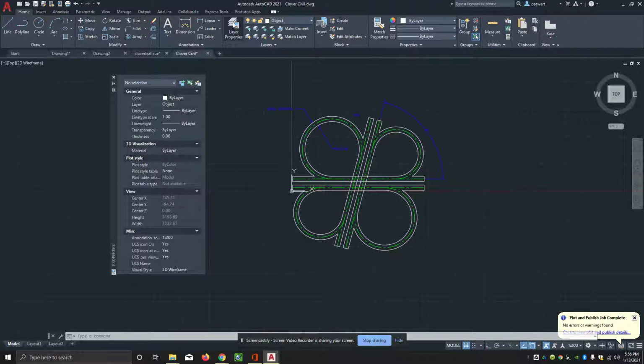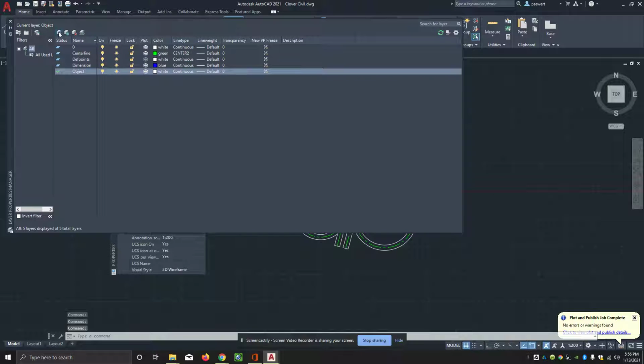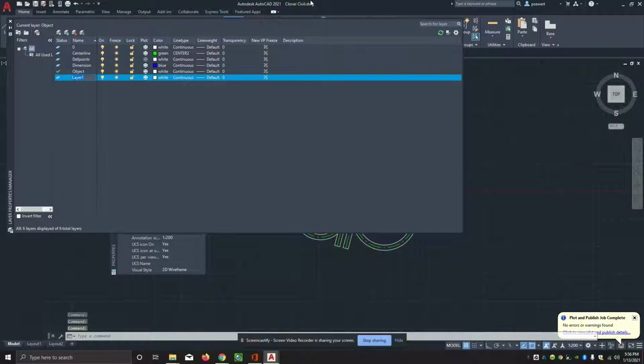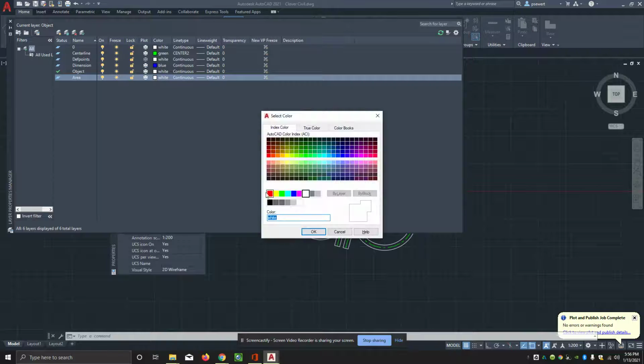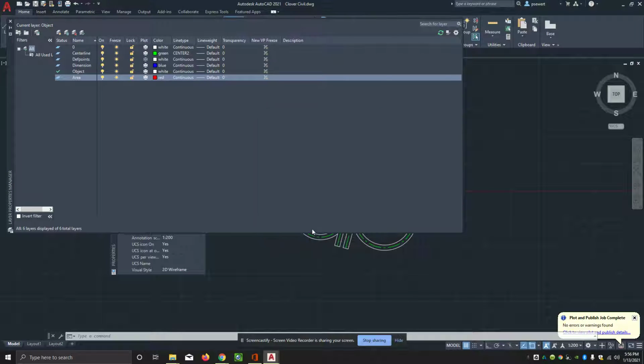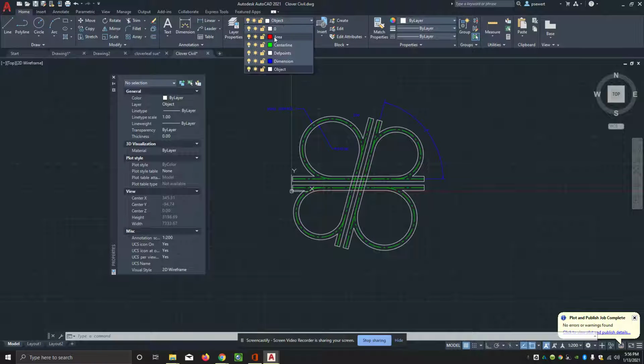Let's go ahead and make a new layer. Let's go new. We'll just call it area. And let's just for heck of it, let's make it a different color. Let's make it red. Okay. So let's set that layer called area.